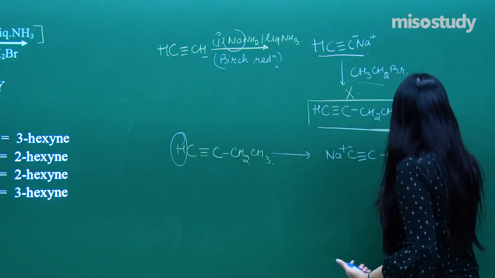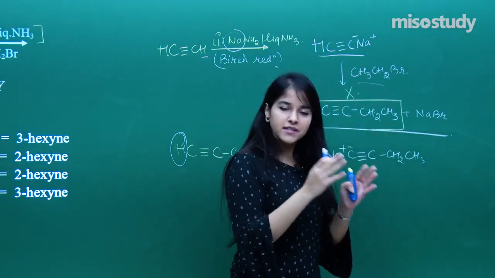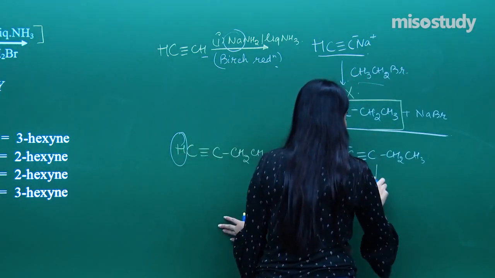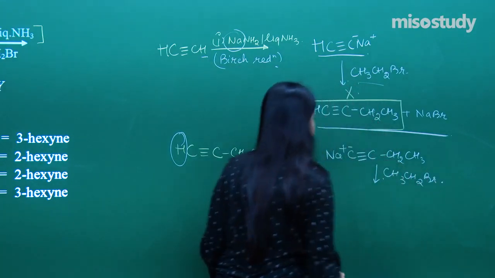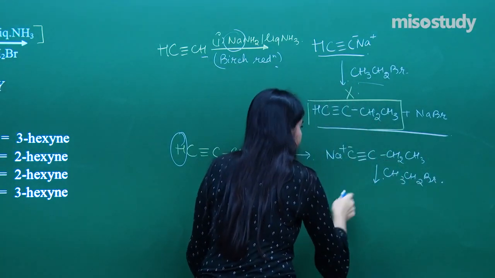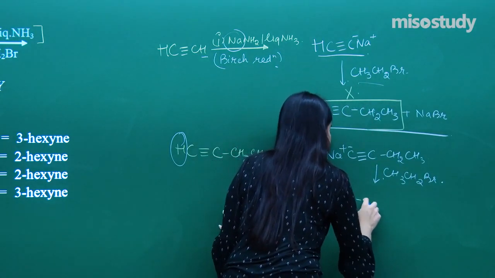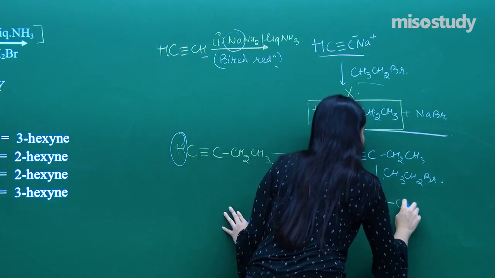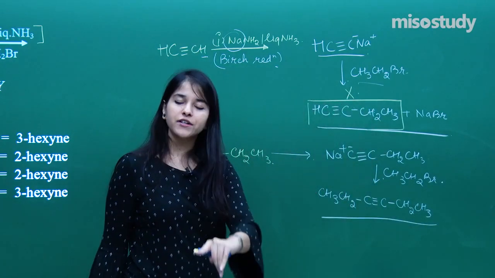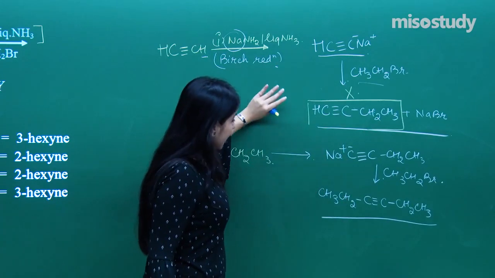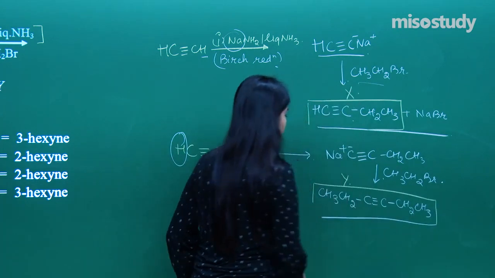So that means we get Na positive, C negative. That is what we are getting again. And again I need to increase the series, adding more carbon atoms with alkyl bromide. And we get another set of carbons attached onto the other side. So that is what we are getting over here. I hope you all have got the same answer. Here the X was this and the Y is this. That means how many carbon atoms?